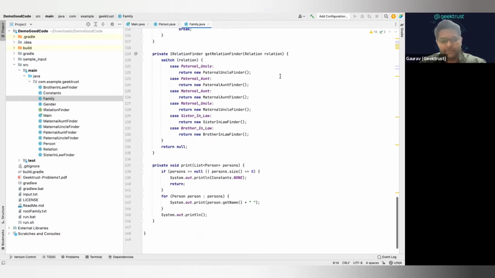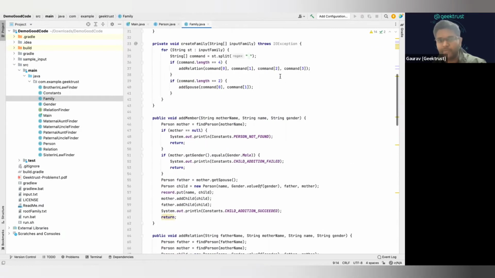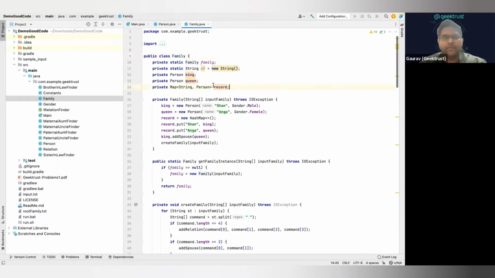Now it's less than 150. So a lot of improvement there. Apart from that, we can see that the four state variables have been changed. We have removed the spouse record, I think, which makes sense because a family tree spouse or a regular member of that family will be maintained in the same tree. So we need not have a different tree for the same information.